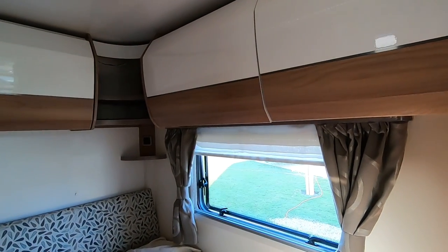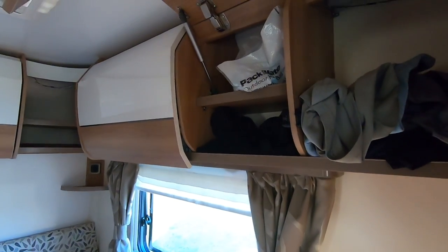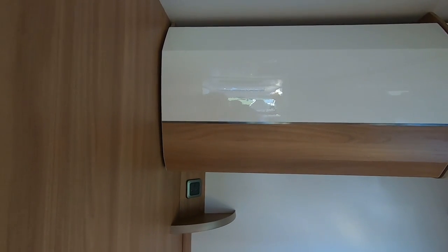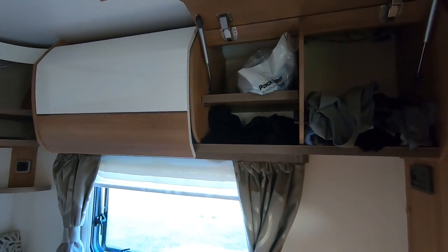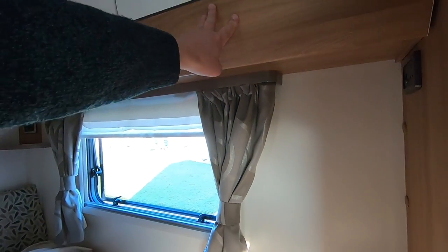You can reach cupboards, can't you? Well, I can reach cupboards, but it means you've got to climb on the bed to get into these cupboards. You can just about reach that one, but certainly that back one. I had trouble reaching this one, trying to put my clothes in there. I had to go like that. So you've really got to be on top of the bed to be doing that.